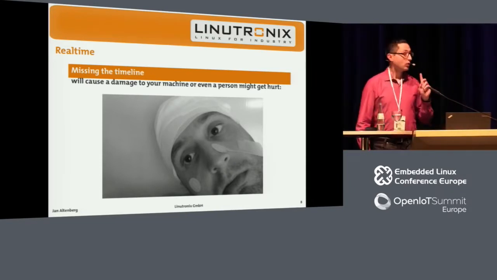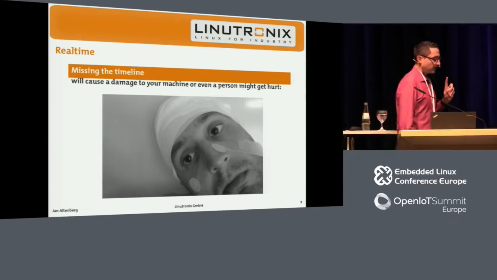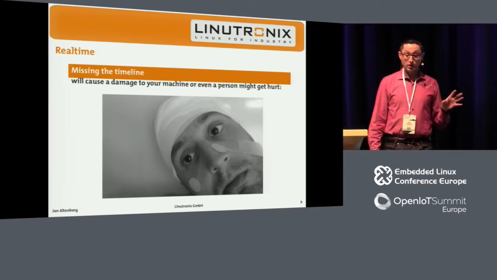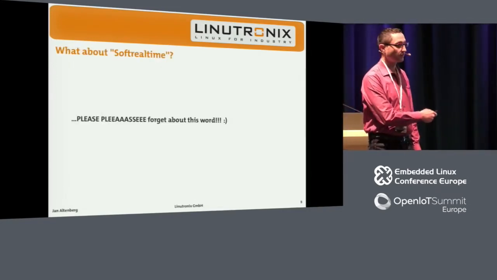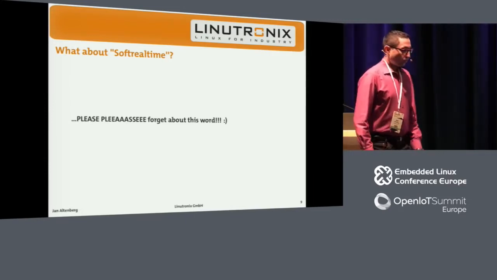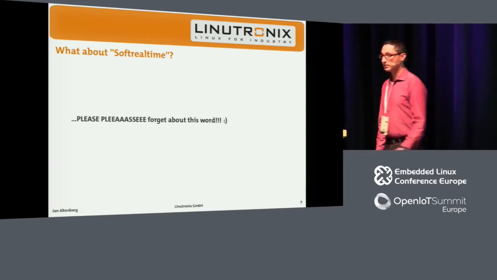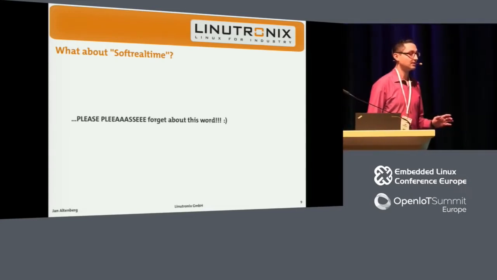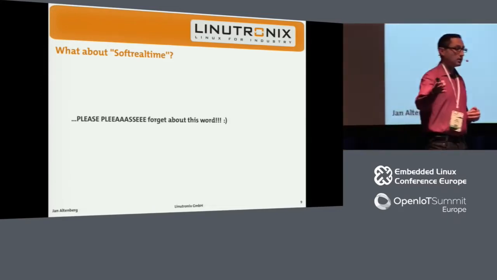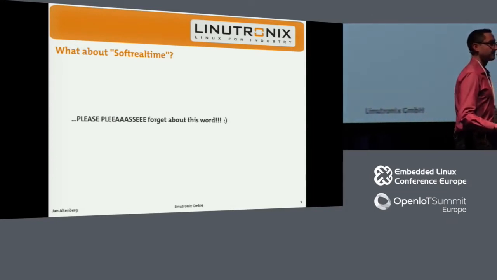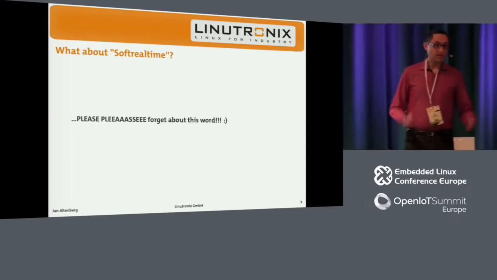So now one last point on the definition of real-time. This is something we hear really often when it comes to Linux and real-time. We get some word like soft real-time. I don't want to get really deep into that topic, but please forget about this word. We don't talk about soft real-time. Let me give an example: if your wife would tell you she's kind of pregnant, would you believe that? No, you wouldn't, right? Well, she can be pregnant or not.